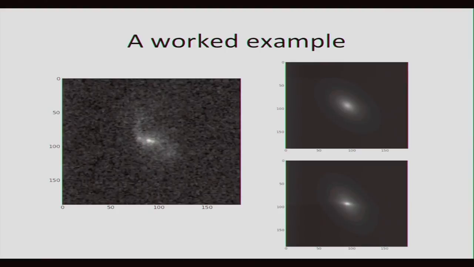If you fit it to a 2-component model, you can see that in the inner bit, it's hard to see on here. It's easier to see on my screen. In the inner part, the shape is more pointing that way, and the outer part is more pointing up and down, which is kind of like this light profile. So it tried to pick up some of the complexity. But it's still not that great. And again, at some level, we don't care as long as we understand how the shape of the model we fit responds to a shear.